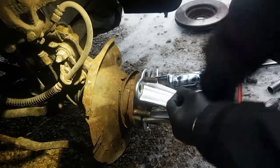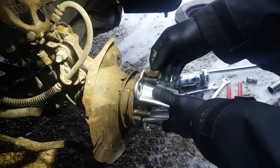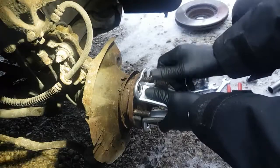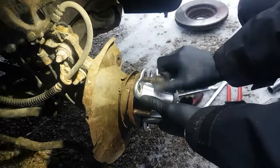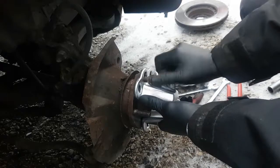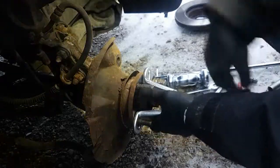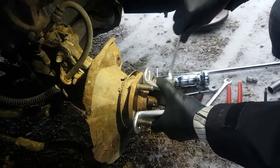So what you're going to do is take your lug nuts, and we might just barely make it on this one. You want these nuts tight so this sits flush. If not, it's going to vibrate the heck out of your hands. So we're going to try it with one and see if it goes all the way down. Hopefully it does, because I don't think I have anything I can use as a spacer to put between the nut and the tool to get it all the way on there. Yeah, it's not going to go all the way, son of a gun. Well, maybe you guys will get to see me vibrate the hell out of my hands.